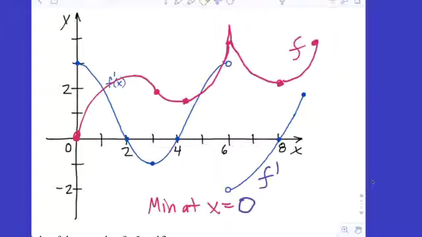If there was a vertical asymptote right here on the graph of f prime and f wasn't continuous, then f could also have a vertical asymptote because the y values and the slopes would go up to infinity. Infinite slope is approaching vertical, and of course infinite y values goes up forever.